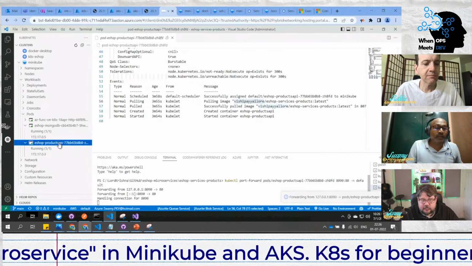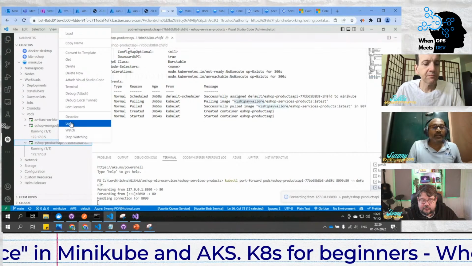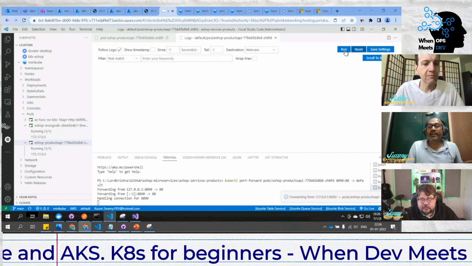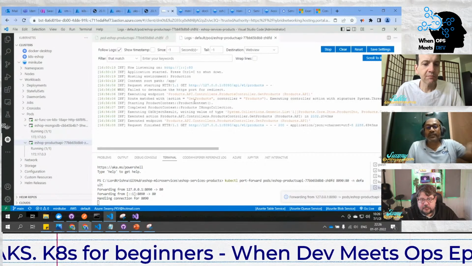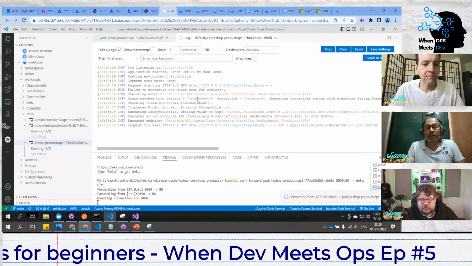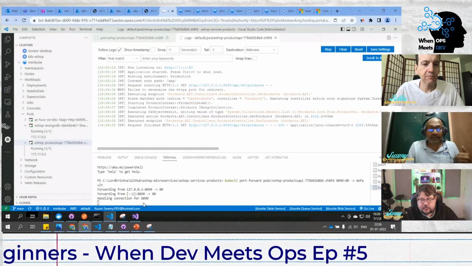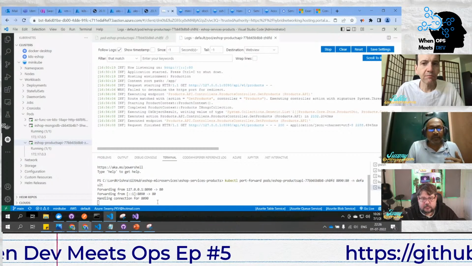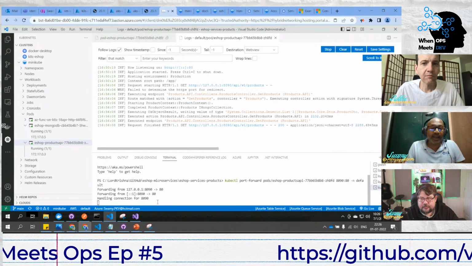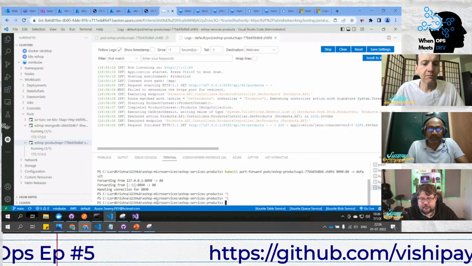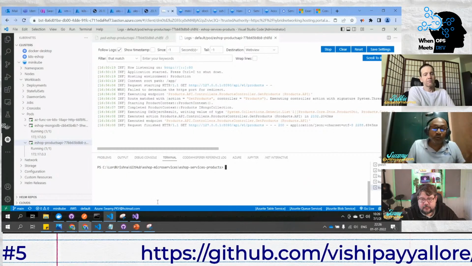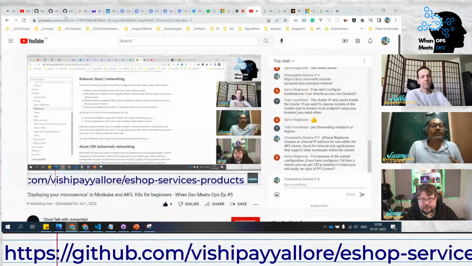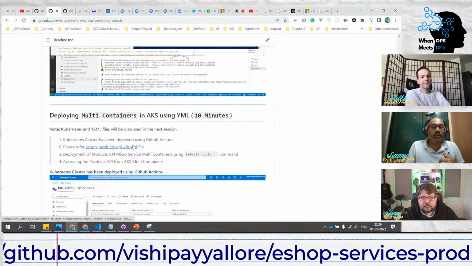And what we can do is right mouse click on that, get the logs and follow the logs. Now you see that it hit this, it got the products, and it spit it outside. Okay. So is that the one mechanism by which I can access the API? No, there is another mechanism also. Why should I do that? So why should I do the port mapping? We'll come back and we'll see that. That's already there in this documentation.